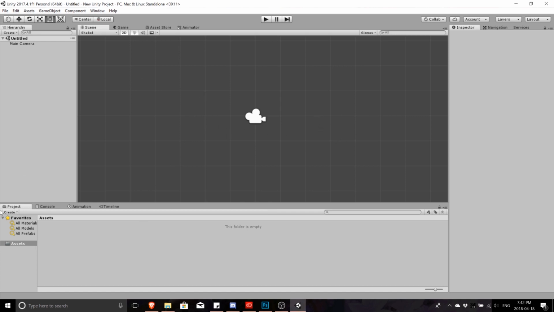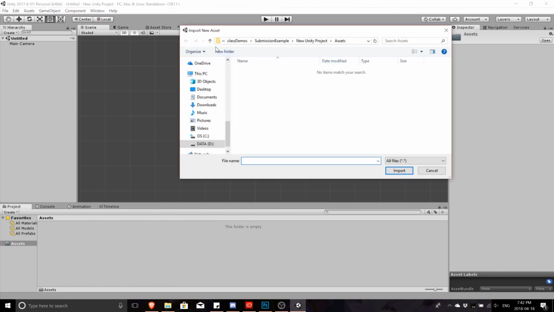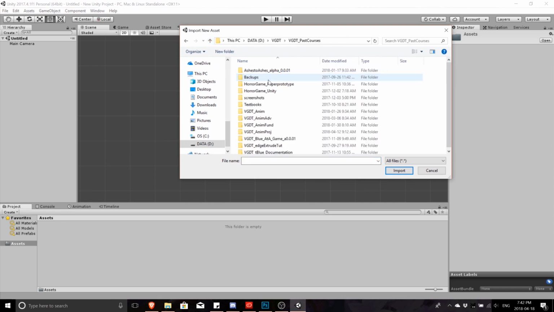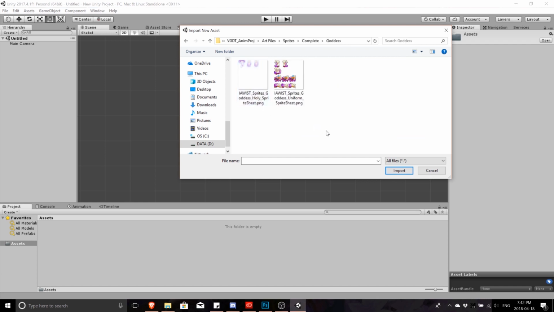First off, down in our project window here, find our assets folder, which is open by default, and inside it, right click and import new asset. This is where you would go and find your image wherever you've saved it. Mine's a little buried, so bear with me here. Currently, my explosion is still a work in progress, so I can't bring it in for this example.